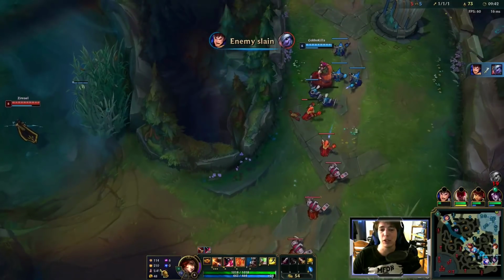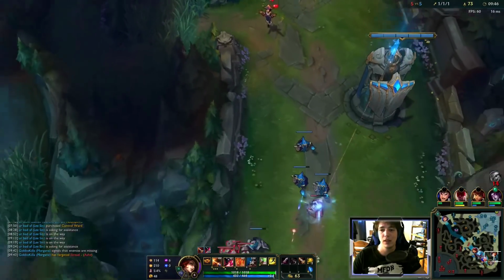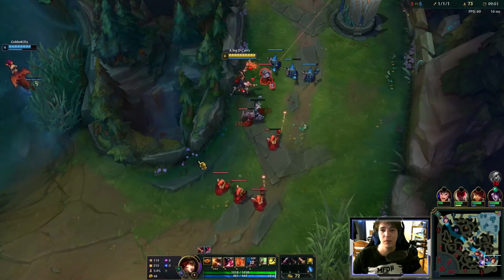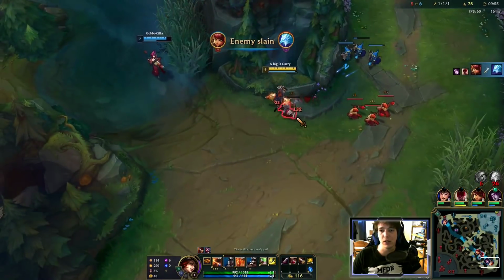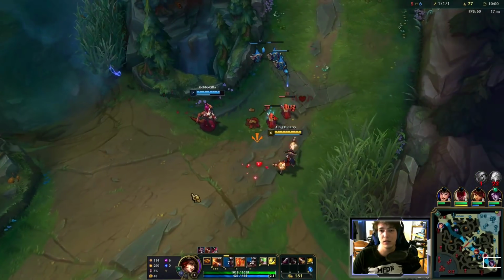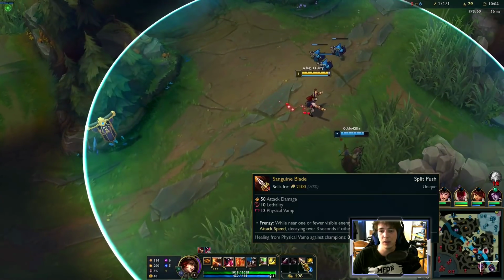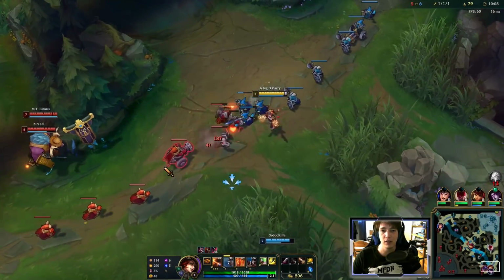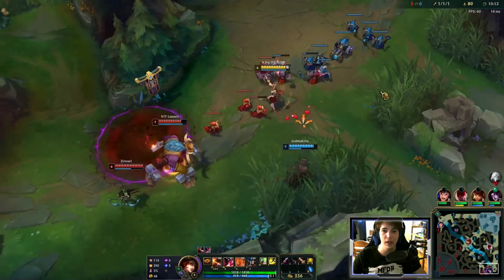Don't sleep on it, especially when you have a rune page like this where you don't have any form of mana regeneration. All the extra attack speed allows you to manipulate minion waves without using your spells. Okay, we don't need to join there. This is already how much? 40% attack speed? 38, yeah. It's quite big. You see right now, you can keep track of the icon down there.